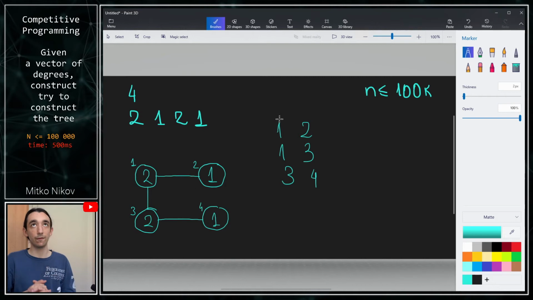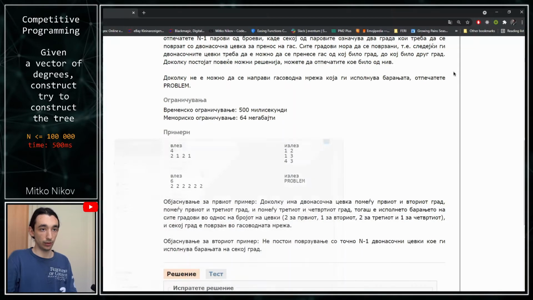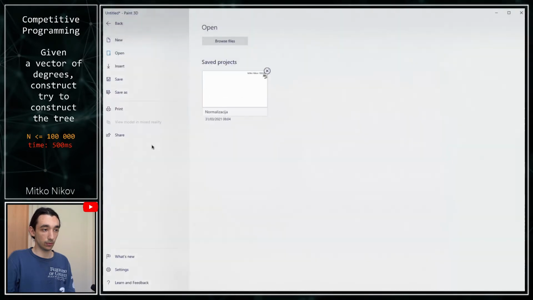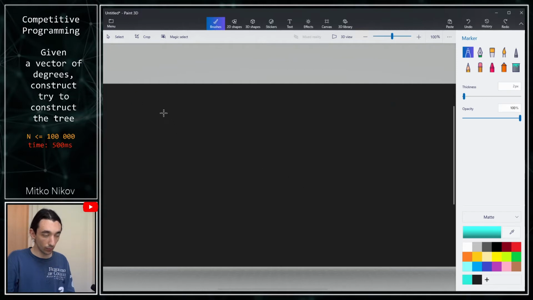Okay, the first observation here, other than that we need to construct a tree with n minus 1 edges, and it is the biggest observation, is that it is optimal to start at the node with the greatest degree. Let me give you a better example with 5 nodes, because the previous example is not that great.